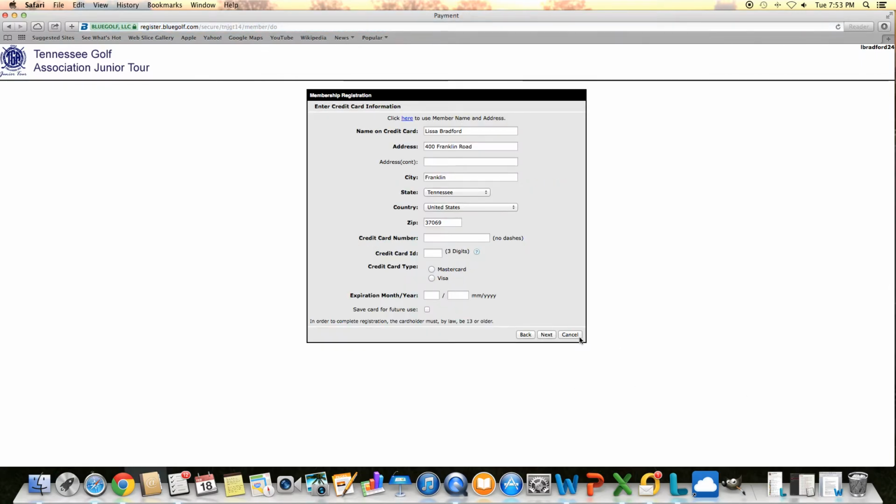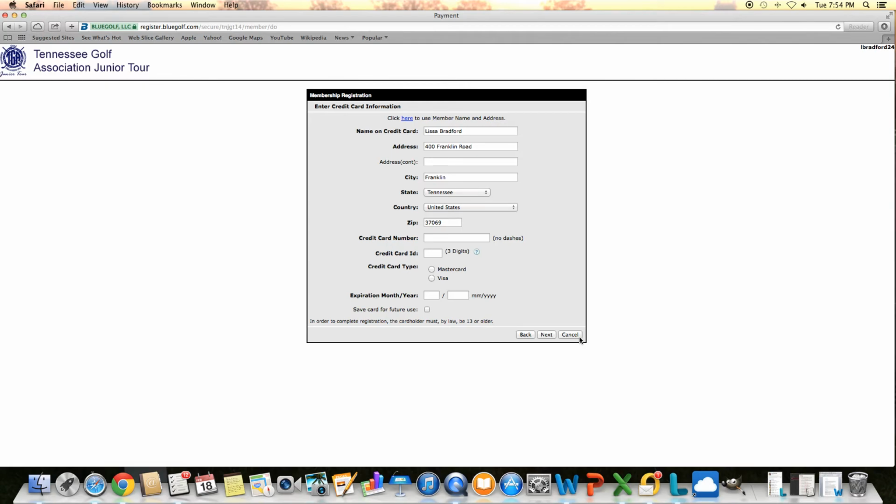And the next screen is going to pull up some payment information options. So this is where you would enter some credit card information. If you have some credit cards that you saved on file from last year, it should prompt you to select one of those. I don't think we have any saved for Lissa. So we would enter some new credit card information here. And then after this screen, once you click Next and it recognizes that it's a valid credit card or debit card, it just has to be Visa or MasterCard, then it will give you a summary of all your purchases, and then you'll click Register, and then it will let you in all those events.